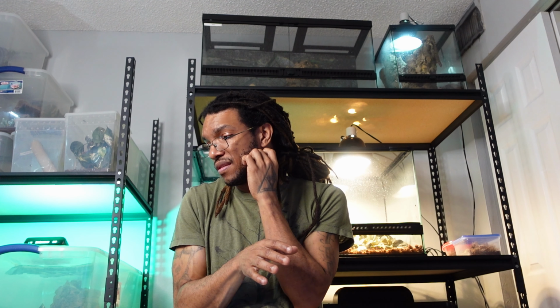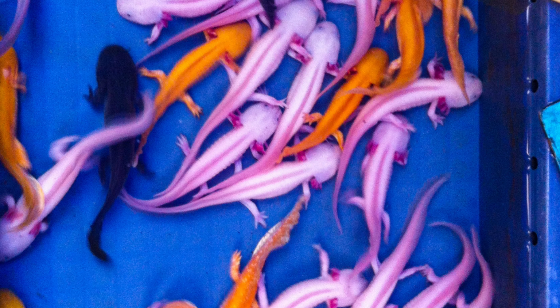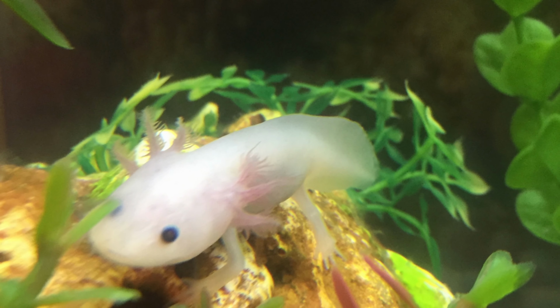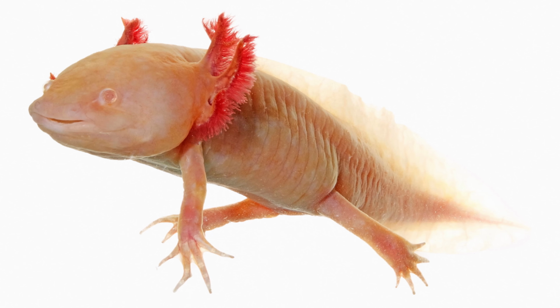Now, the setup for an axolotl is going to change from person to person, but there are a couple basic things that you just absolutely need regardless, whether that be having just clean filtered water or maintaining the proper temperatures. There's certain things that just have to happen regardless. But as far as how much the animals cost, right? Like, we're gonna do some searching around in the market and see what we can find. Let's go. Okay, so we're looking anywhere about $70, $80 to a couple $100, being $100, $200, $300, $400.